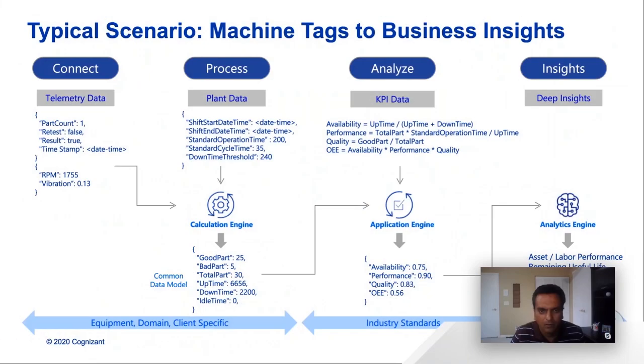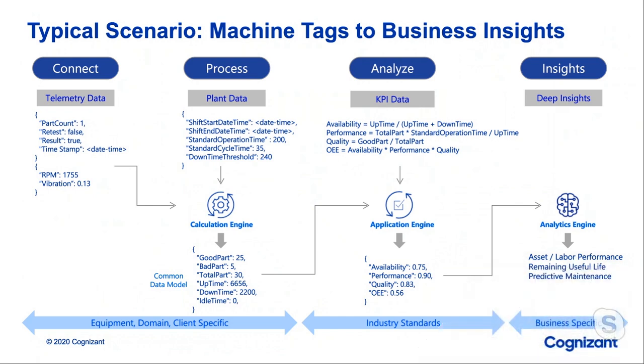So let's dive into your solution a bit more. You have another diagram showing the various components and how you're leveraging microservices to build a layer on top of Azure IoT services. There is a calculation engine that is nothing but a microservice — this is where you do a lot of custom development, working closely with customers, mapping the raw data into the common data model. You write the code for the calculation engine; the platform provides the engine to run it. The KPIs like availability, performance, and OEE are very industry standard, though some plants may have their own variation in how they define OEE.